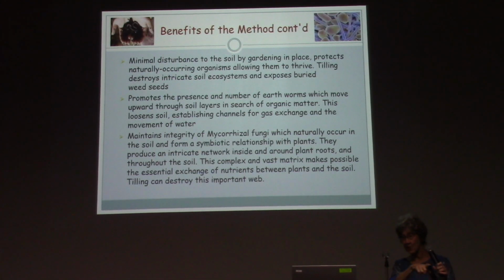But meanwhile, back at the ranch, underneath, they have these filaments that run the whole length of the garden. They go for miles and miles. And what they do is they are breaking down the organic matter, converting it into nutrients that the plant can use. At the same time, they make available more water from the soil through that breakdown, through the chemical reaction. And so it actually allows plants to withstand water stress. So the presence of those fungi will actually help during times of drought and dryness, it will help the plant survive. I had no idea. So if you have any interest, just look it up. It's really amazing. So tilling would destroy that web. And not to say that it can't be reformed, but this beautiful matrix that's in place is actually disturbed.